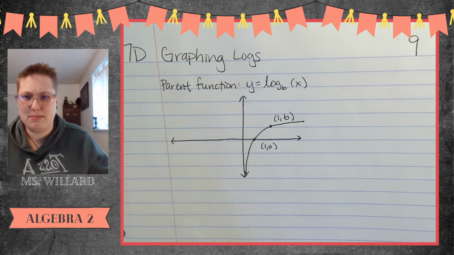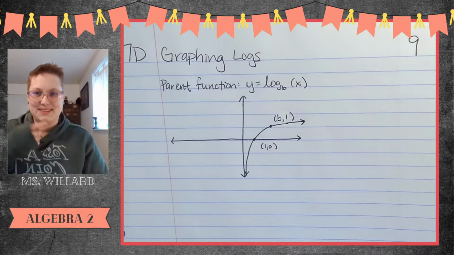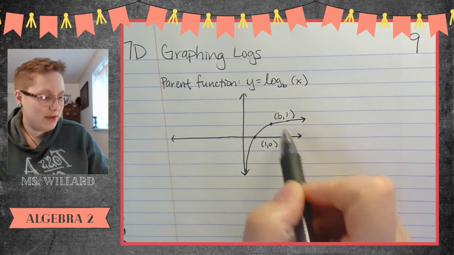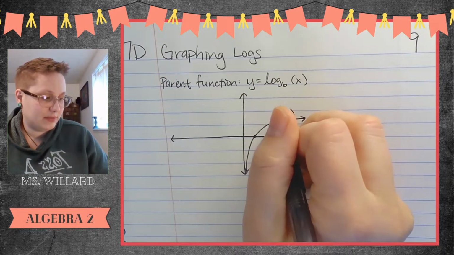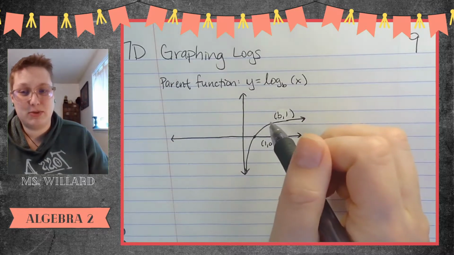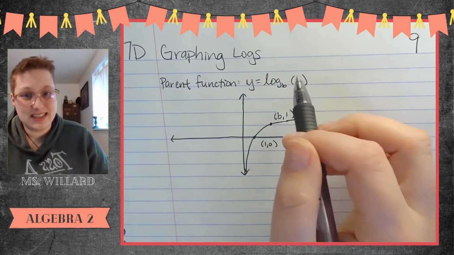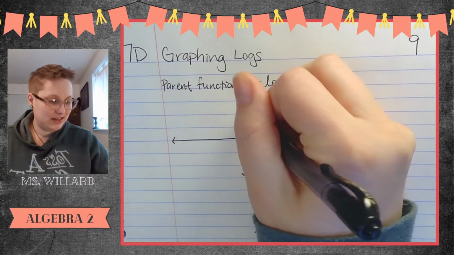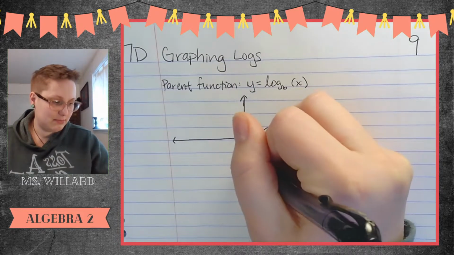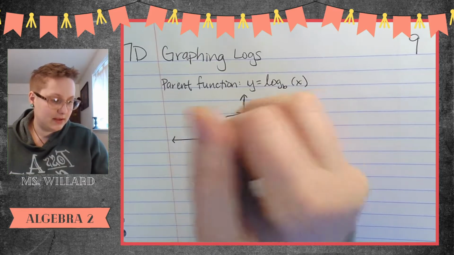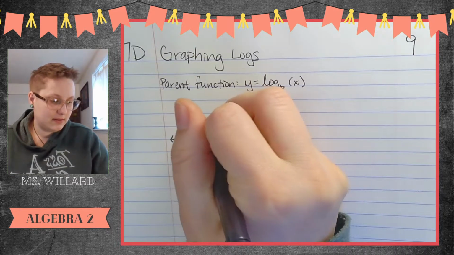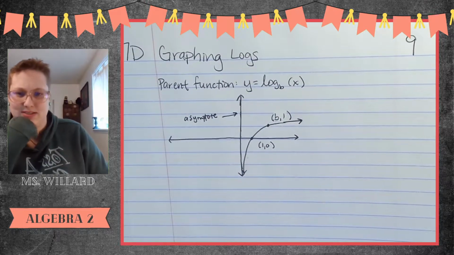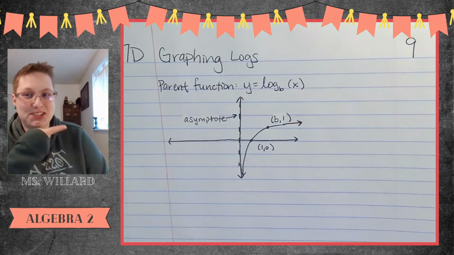Sorry, I meant (b, 1). Hold on. The miracle of whiteout, ladies and gents and friends without gender. So (b, 1) is the point it's going to go through. So if this is log base 2, it'll be the point (2, 1). If it's 17, it'll go through the point (17, 1). And then here's my asymptote. And it's hard to see because it is the y-axis, but there will be an asymptote. I can write and count and stuff. So it'll look like this.